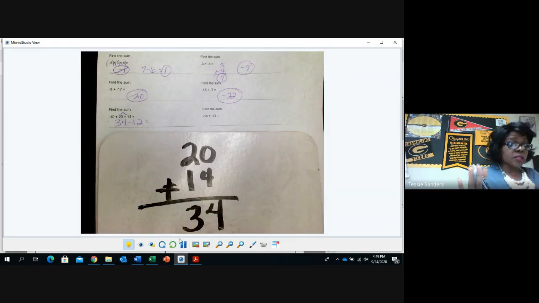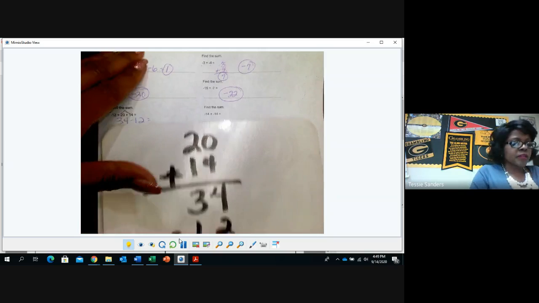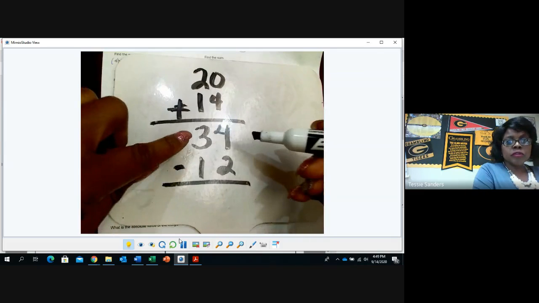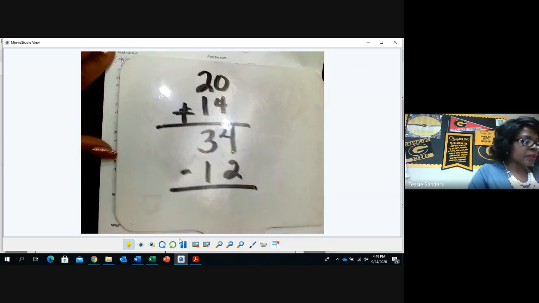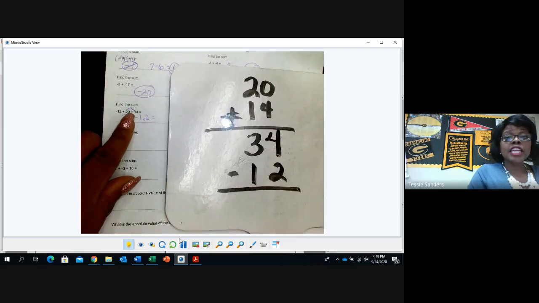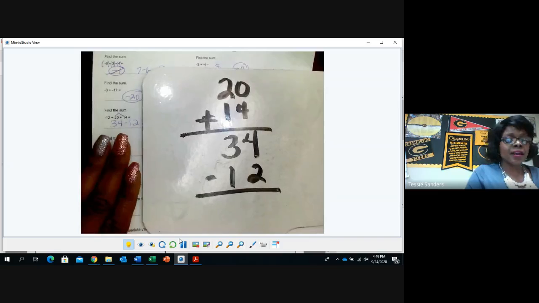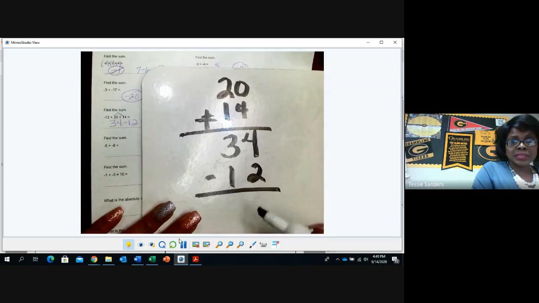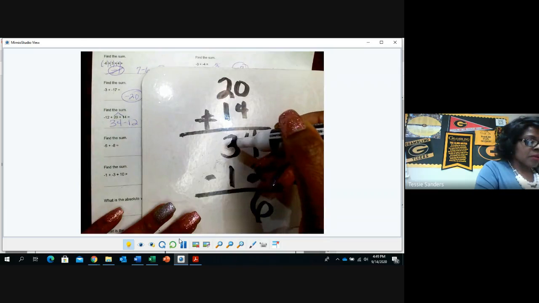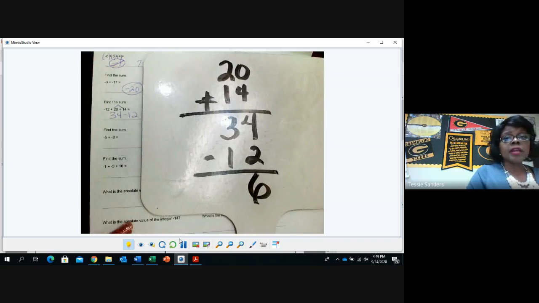Now, freeze. Which is the larger number? Is it 34 or is it 12? Good. 34 is the larger number. It's positive because we added like signs first. We added 20 plus 14 first. See, I'm intentionally slowing down. 4 plus 2 is 6. 3 plus 1. What did I say? I'm intentionally slowing down. And you know why I did that?